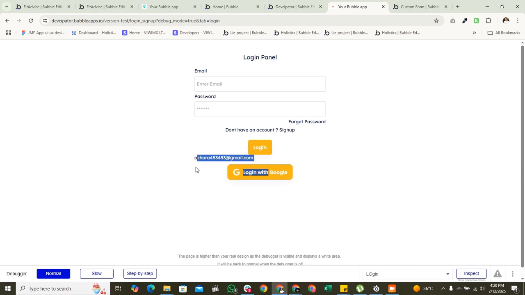Here you can see this is the email currently logged in. So this is how this whole sign up or login with Google works, both of them.